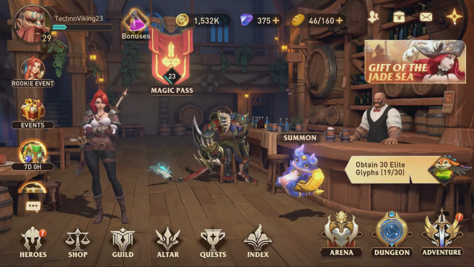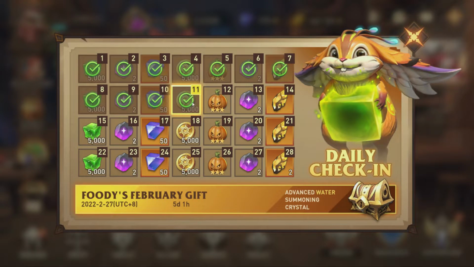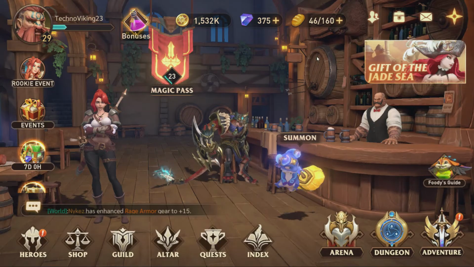Now, one of the cool things is you got this star button up here. You can actually go ahead and click on that, and it just brings up all of the areas that you can go to immediately. Anywhere with a little exclamation point is going to be somewhere that you can do something. You've also got your settings and your daily check-in if you want to check your login calendar. You can see here we are on day 11, and you do get different login rewards each day. Diamonds, pumpkins, everything. Get a couple of summoning shards.